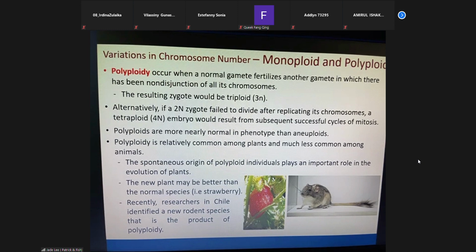In plants, polyploids are actually quite common, and they may give better yield and products. That's why they induce them, for example banana. Some of the bananas are purposely induced to produce a better banana, probably with better skin color, better appearance, and better shelf life. And sweetness in some of them.